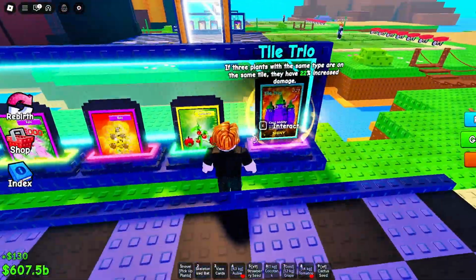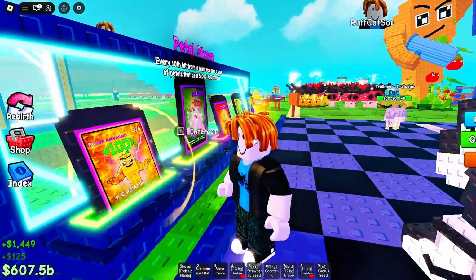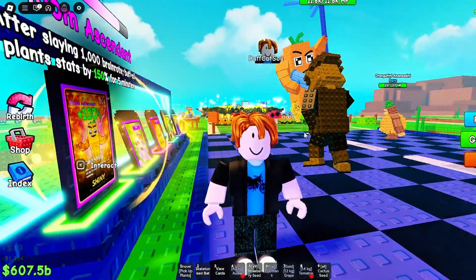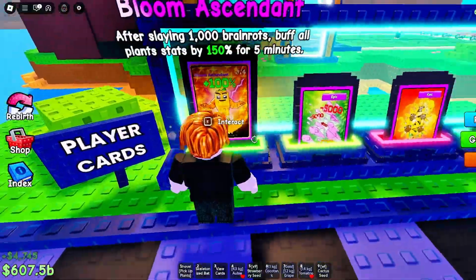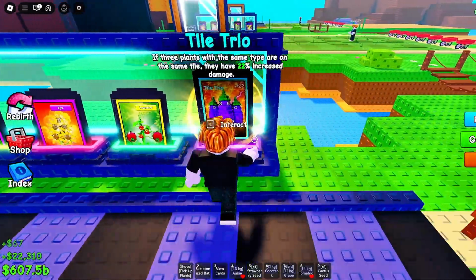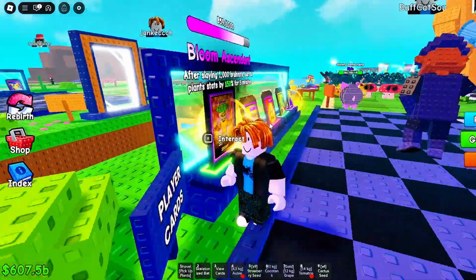But this is the main deck you need for taking down limited or legendary Brainrots that the admin spawns. If you have this kind of card and good plants, or even better, you could take down a limited Brainrot that has like, let's say, 1.1 mil, which is insane. No one can do 1 mil.